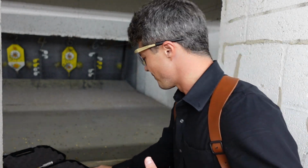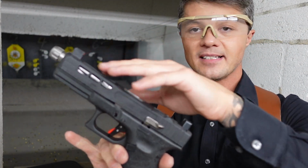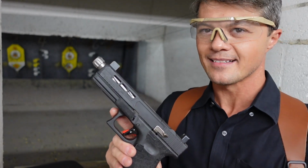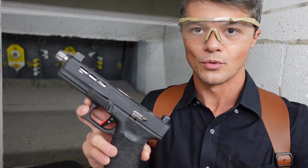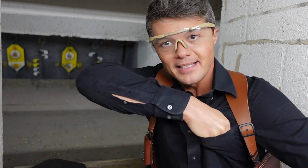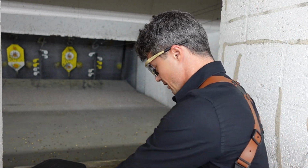One thing that I had as a concern for this particular pistol is that whenever it comes to messing around with the weight distribution, the slide weight has been dropped significantly in this gun with all the cutouts. The spring on the guide rod has been upgraded. It's a tougher spring. Usually whenever you modify the weights, you open the door to potential malfunction, because now you need more power to kick the slide back and make sure that it locks back and cycles properly. But I'm using very simple basic ammo, nothing high grain. I think this is 114 grain, and so far it's working perfectly. But let's do a rapid fire test.